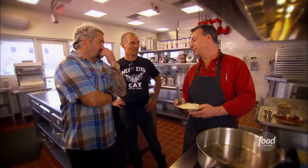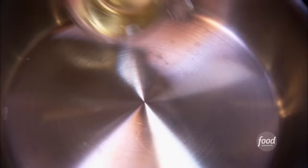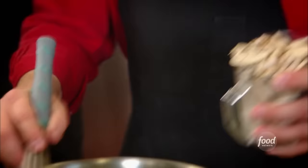So let me get this straight. Where does King Ranch sauce come from? To feed the ranch hands down at the King Ranch, South Texas, they used to make this. Start with some oil, add our onions, bell pepper, and a little bit of celery. Cook that down. Garlic, sliced mushrooms.